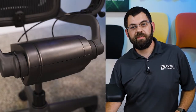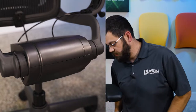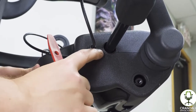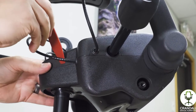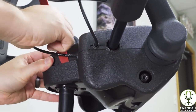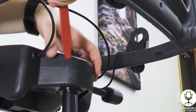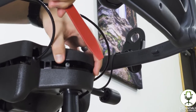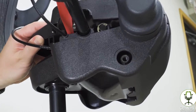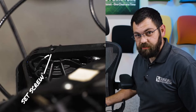Now you can do that with the seat still on the chair. Like I said earlier, we just removed the seat so you can get a better view. And how you do that is there's three tabs. There's this one long tab in the front, and then there's two on this back side. You just pop those off, and it should separate. And by doing that, that gives you access to the set screw right here.